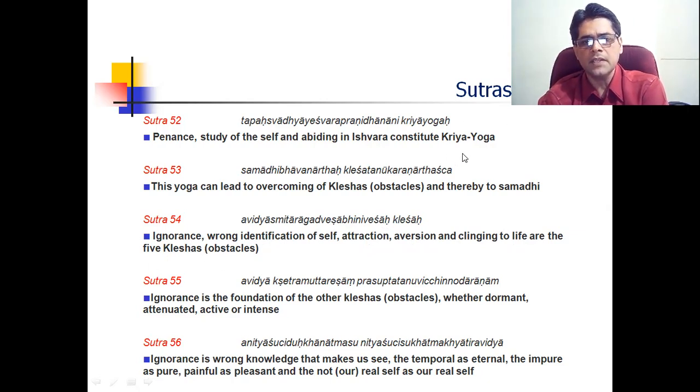So he starts by saying Kriya Yoga is a path to lead to Samadhi. It helps you overcome all the obstacles to Samadhi and thereby attain Samadhi. And obstacles include the 5 elements. And he says, out of these 5, he takes up one by one and he says, ignorance or avidya is the foundation of everything else. That at a fundamental level, we don't have the correct knowledge. And therefore, all other mistakes arise from that wrong foundation. Ignorance is the foundation of other obstacles.